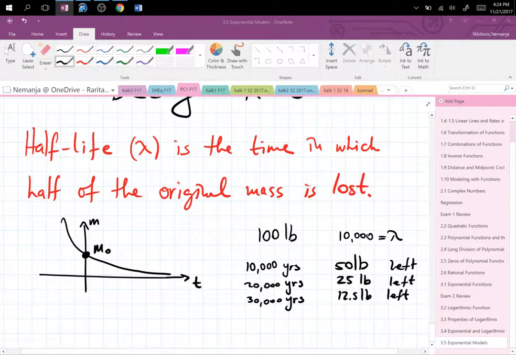And you keep cutting in half what's left, because every 10,000 years you lose half of whatever you have at that moment. That's exponential decay. You don't go 10,000 and then 10,000 for the other half, you're gone. No. You go half of the remaining amount every time. So how long do you have to wait for 100 pounds or just one plastic bag to decay? Infinitely long. That's how, in infinity, it's going to equal 0.